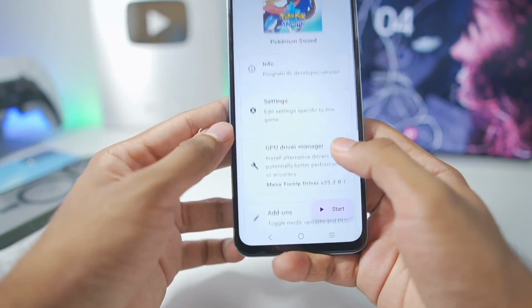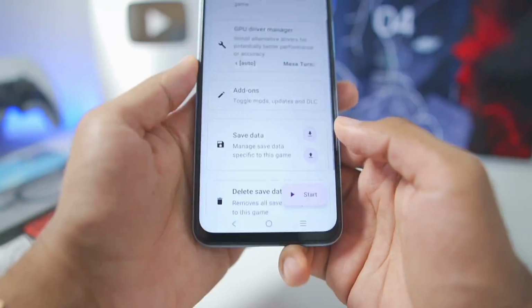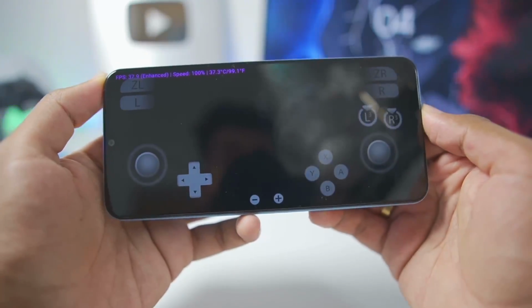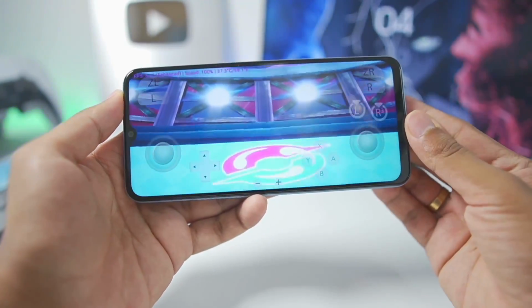So you'll need to hold the game. Afterwards, make sure to import a save data. Once we have imported the save file, let's hope that our game works properly. Let's open this game, and there we go, presented by Game Freak. Pokemon Sword has successfully booted.